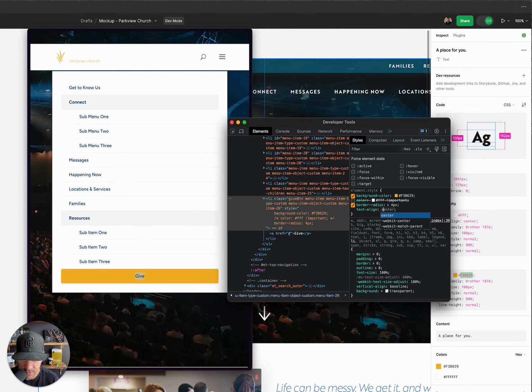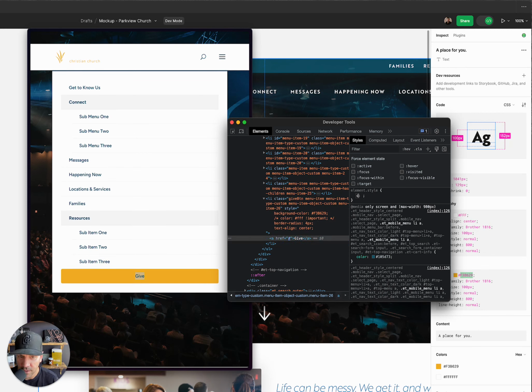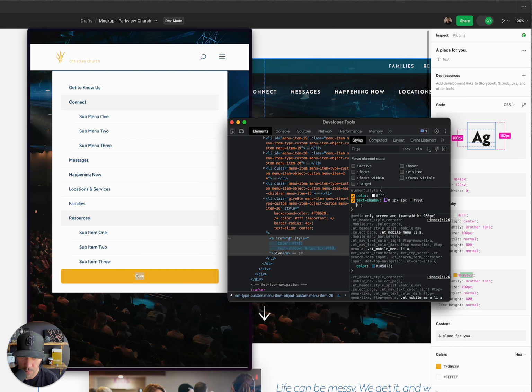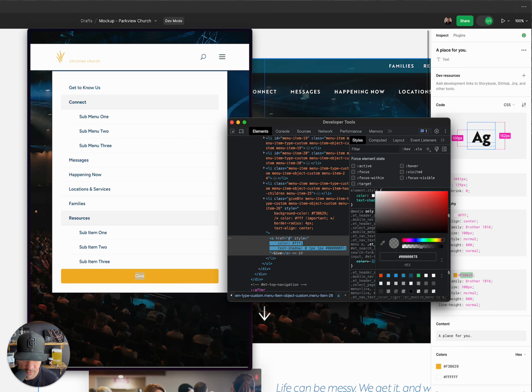Text align, center. Then you can go into the link inside and say color white, and give it that text shadow again. I think it was 0, 1, 1. But this was 33%, if I remember right. Somewhere in there.